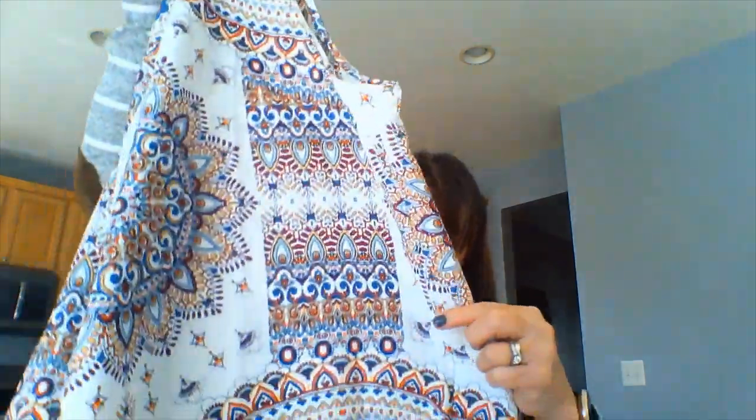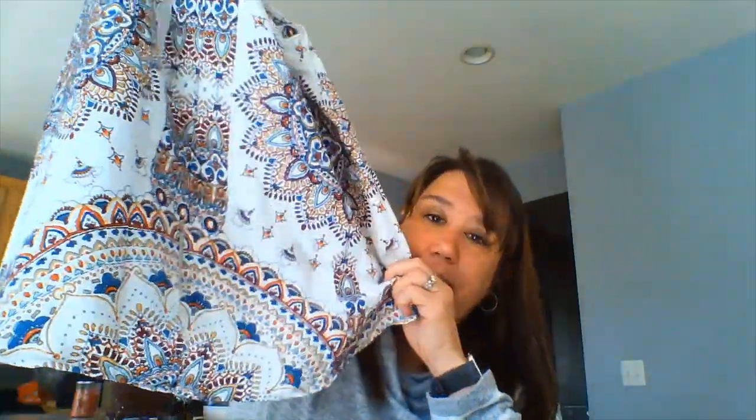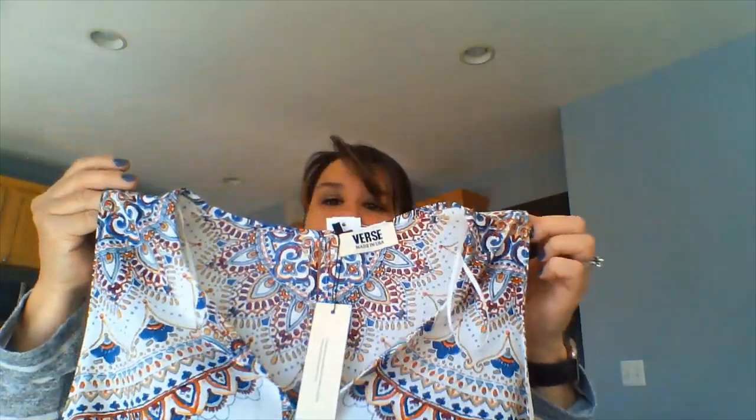Next: Verse, jewelry split neck top in off-white. This is my summer shirt. I can smell it now — oranges, blues, greens, a little bit of navy. So you got high-low, the back has a little bit of split, there's a little keyhole in the back, and a split neck. It's a light material, not heavy dressy material. This is something that yes, I will wear this summer. Price on that one is $48 — that's not bad. Happy so far.